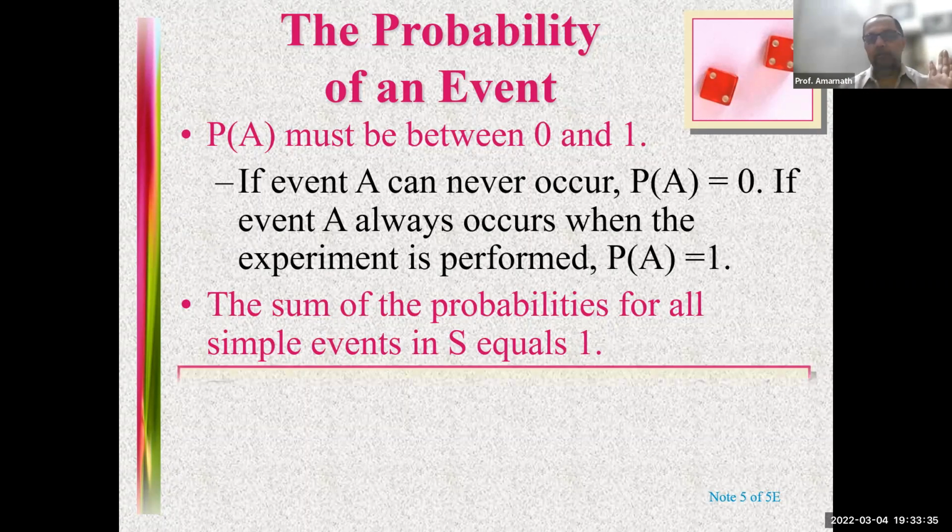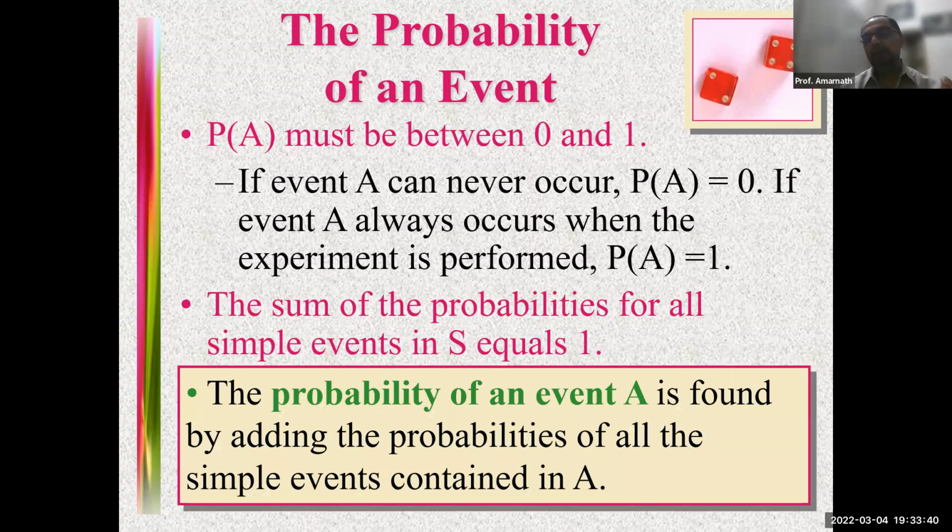The probability of an event is found by adding the probabilities of all simple events contained in it. It should always go to 1. It won't usually go beyond 1, but it should not cross 1. If you get 1.0012 or something like that, accept it, since after three decimal places it's rounded to 1. But if you get something like 1.23, that's not acceptable. It has to be touching 1 only.